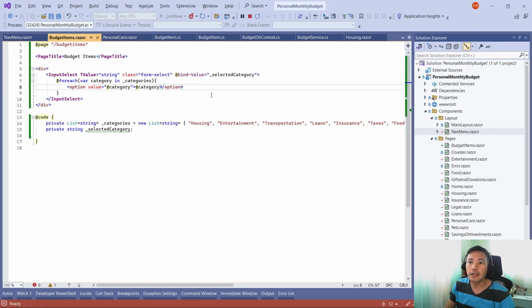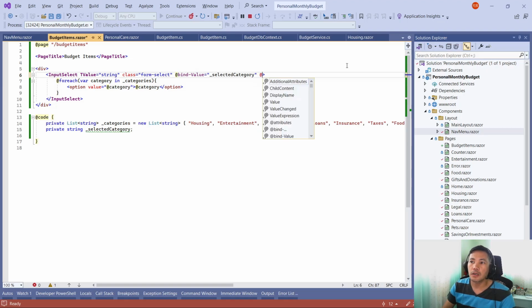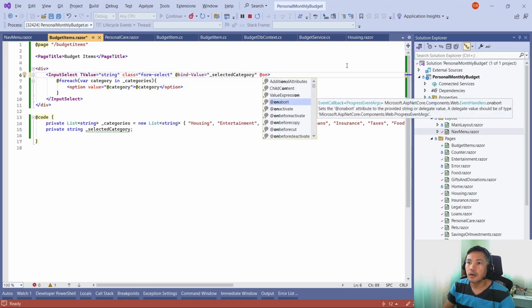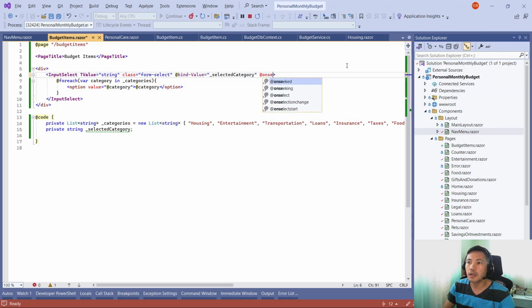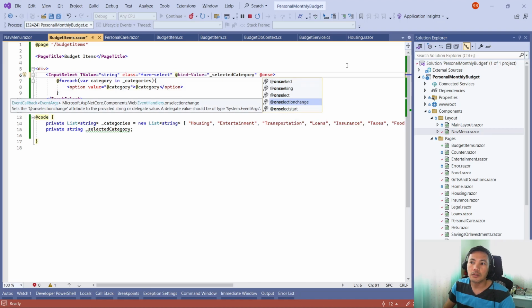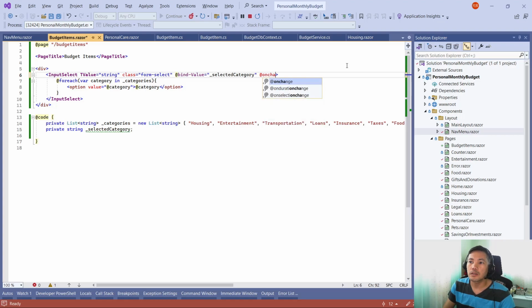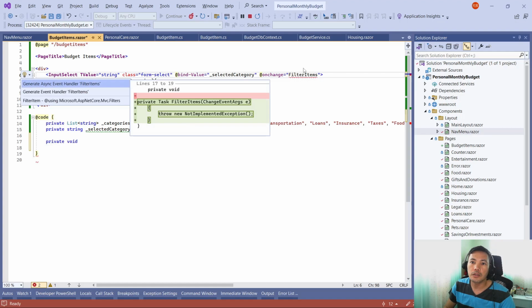Now let's bind this option. Let's see if we have on selection change, on change. The items we have not done yet. Let's add the selected value.